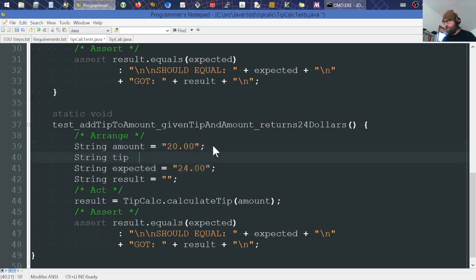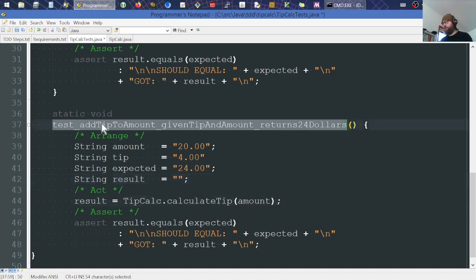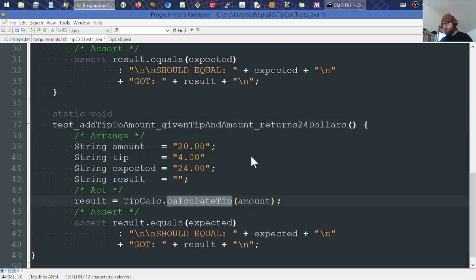String tip equals 4.00. We'll line these up nice and pretty. And then we just, of course, want to change this to match this one. Oops. Like that. It's going to take that and a tip, comma, amount.